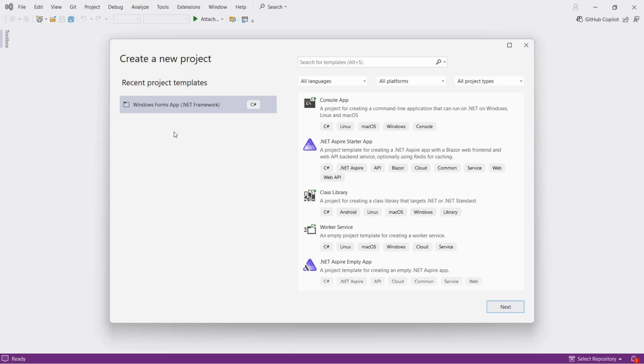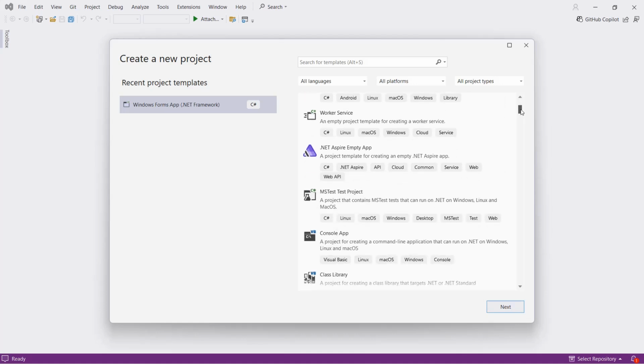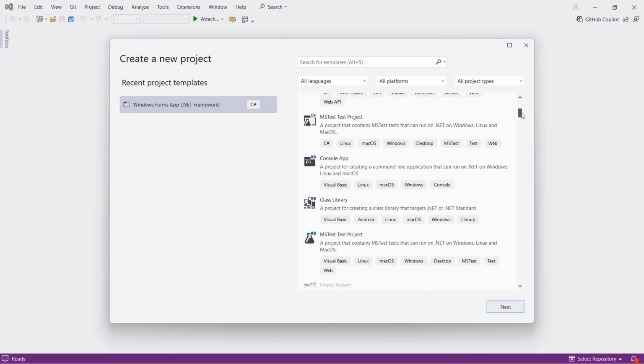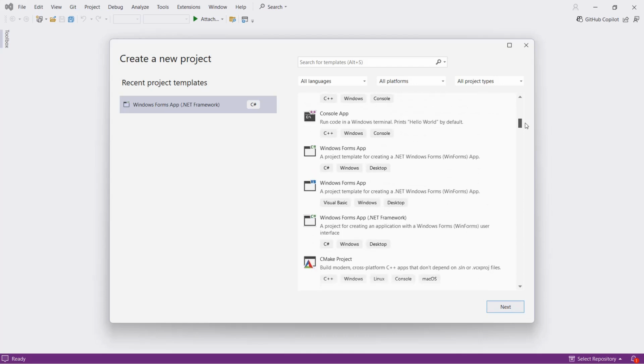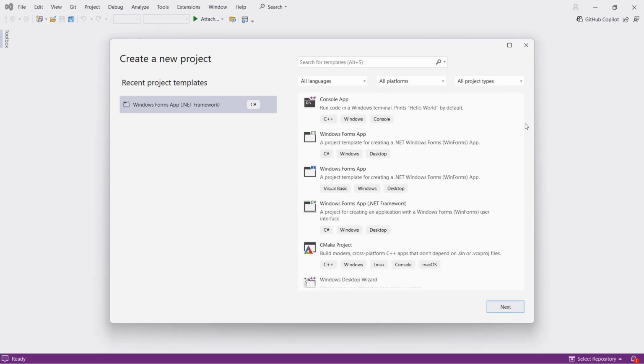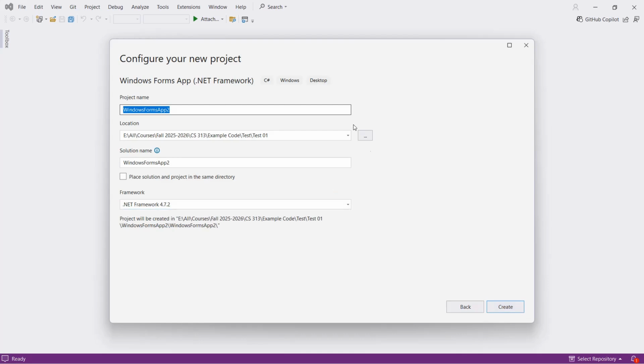And I want to do this as a Windows Forms app .NET Framework for C Sharp. So that's what I'm going to want here. So click on Next, and then you get the Configure Your New Project window.